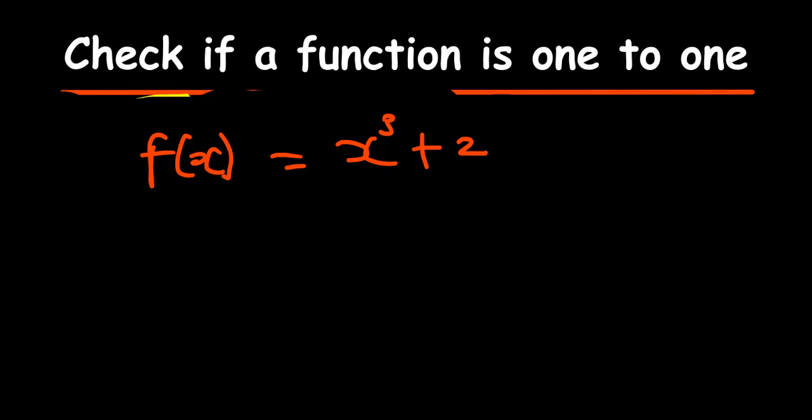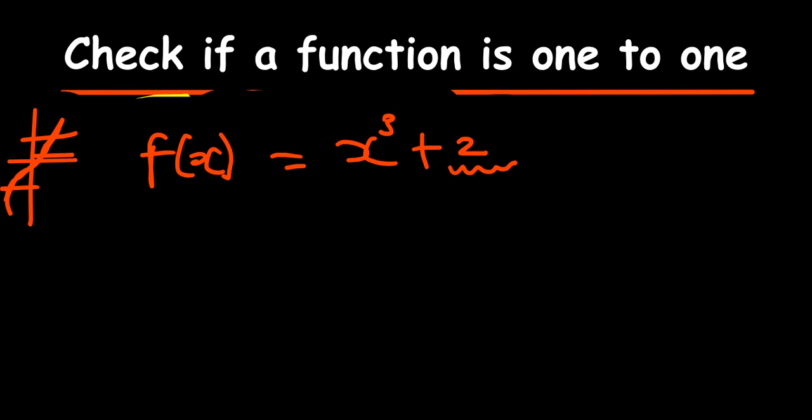Okay, let's continue. The other one I was saying is f of x equals x to the power 3 plus 2. This one does not have any other x here. If it does not have any other x, just know that it will be one-to-one, because its curve will just be like this. If you draw any horizontal line there, it will touch the curve at only one point.